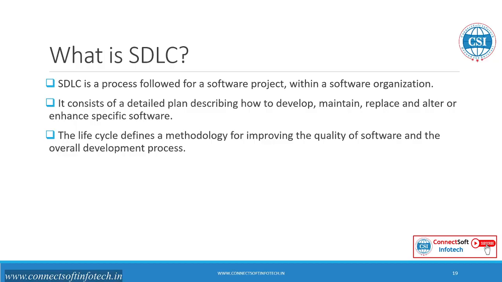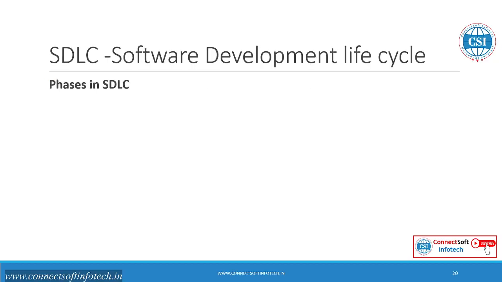Okay, so that's why we have to improve the software quality product. If we want a quality product, we must follow one of the standard SDLC processes. Then what are the different SDLC processes, and what phases are involved in the software development life cycle? That we are going to see. Okay, so SDLC, software development life cycle, and here what phases are involved.